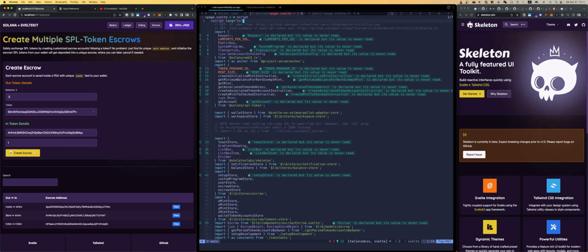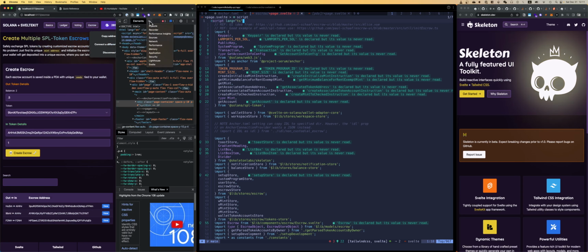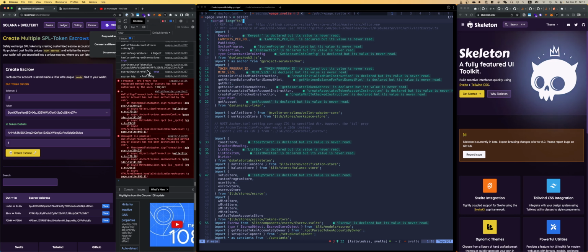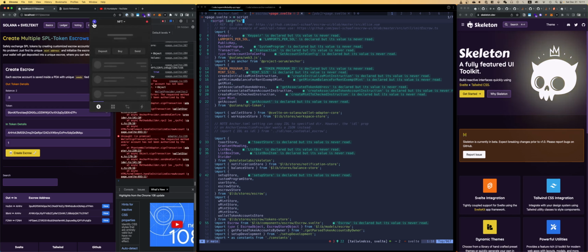something should pop up. Why is it not popping up? Let me see what's happening. I've been away from this, so it may have something to do with RPC. Oh, I know what's going on. I'm on the wrong chain and wrong wallet.